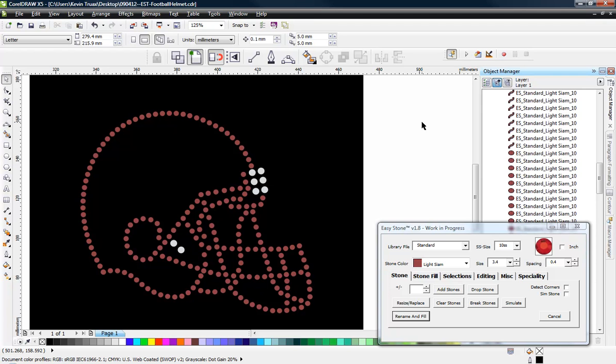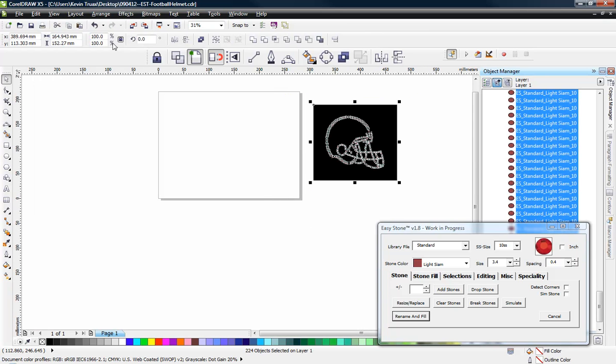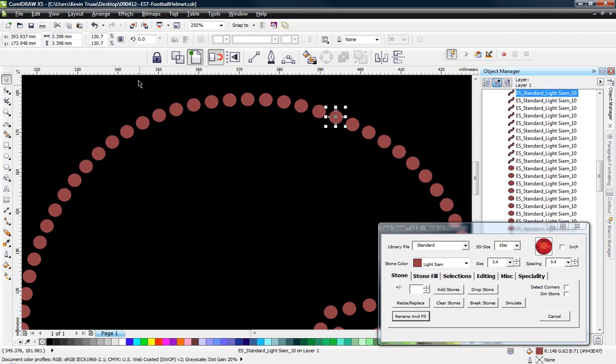What that's really telling us is if we resize the design 130.7%, it will make our 2.6 size circles 3.4s. So let's just try my theory. We select the whole thing with the weed box, and we resize 130.7. And if we select one of the stones now, you'll see that it is in fact really close to 3.4.